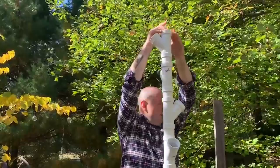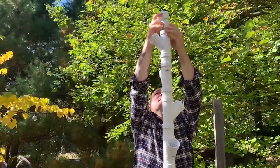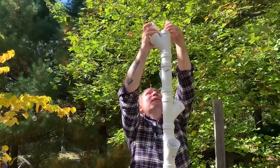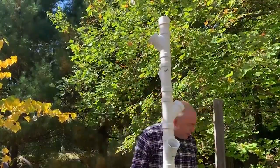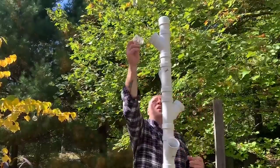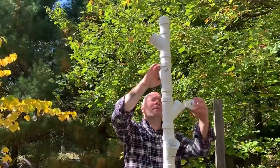So put that right up there, get my cap, and put my cap on. Get that to bend a little bit better. Might secure that to the top later, but I think that looks pretty good. Okay, so now we have our tower built. The next step is to fill all of our little baskets into our pockets.